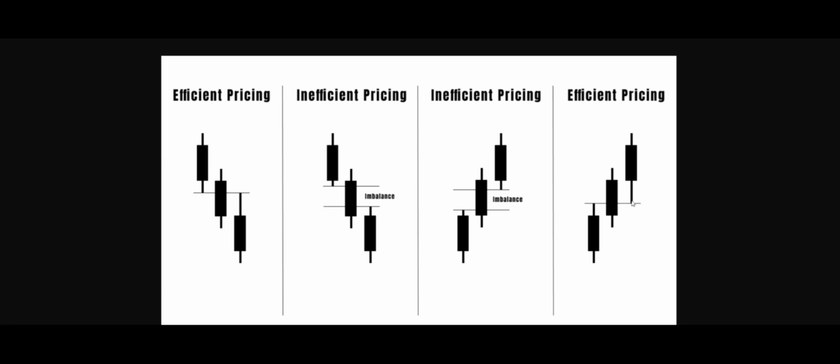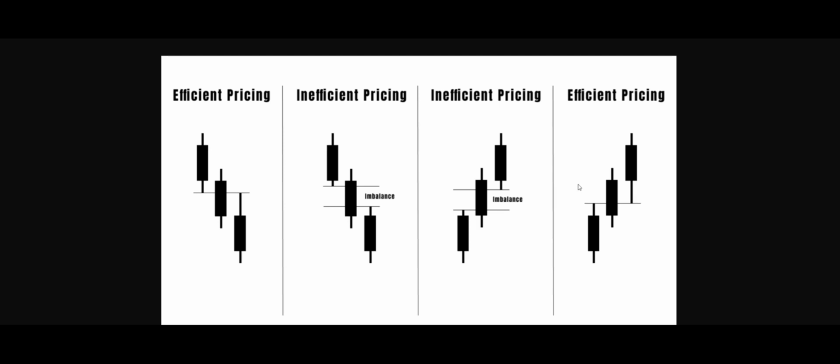So the high wick and the low wick in the bullish market are meeting, or it could even come a bit higher and the wick could come a bit lower. The moral of the story is there's no gap between the wicks in the three candle move, because the second candle is the one with the most pressure, whether it's buying or selling pressure. Within the first and third candle, the wicks need to be meeting, or above or below, in order for it to be efficient. But if there's a big imbalance in price, that's saying there's liquidity there. Price will come back down eventually, tap into the imbalance and take the liquidity.